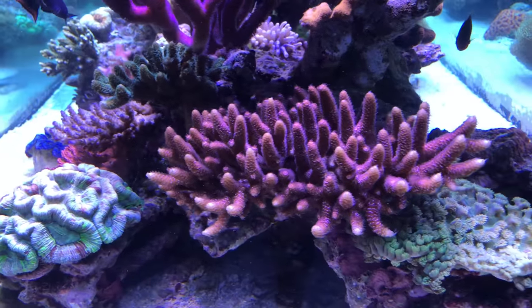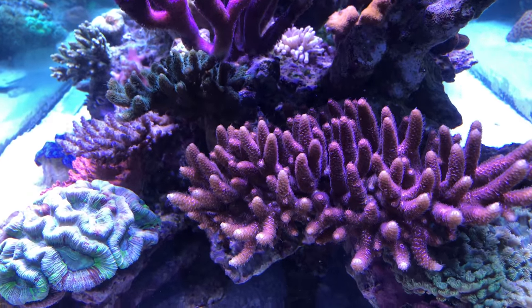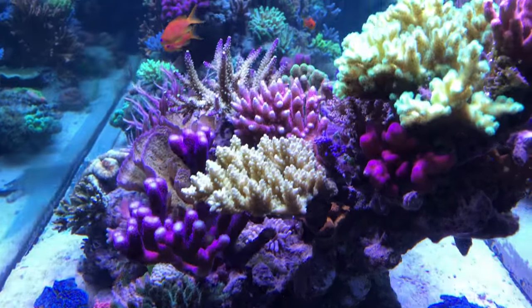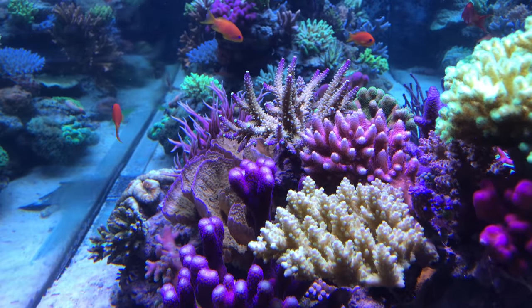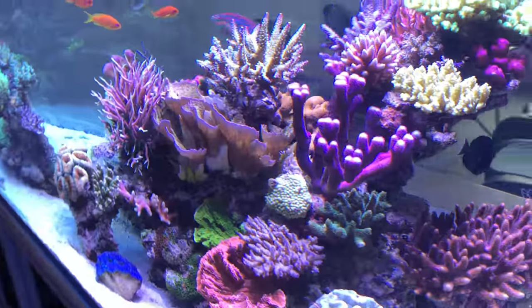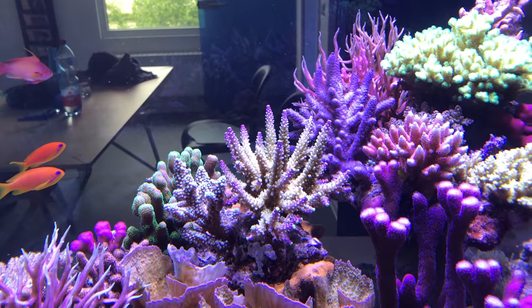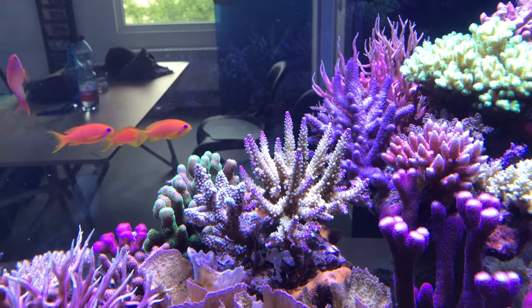So let's take a closer look at some of the standout corals in this tank. From this point of view, is a nice big pink Millepora Acropora and a nice bright green Pustulopora next to another pink Millie, next to the famous European Milka Stylophora. Really awesome specimen. And over here is probably an Acropora cerealis. This has a beautiful purple margin, but then a nice yellow-green tip on top.